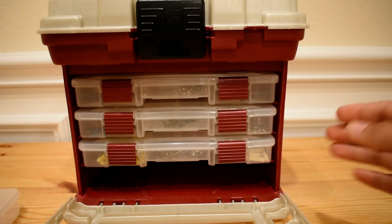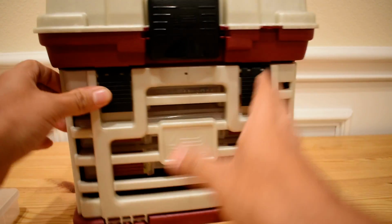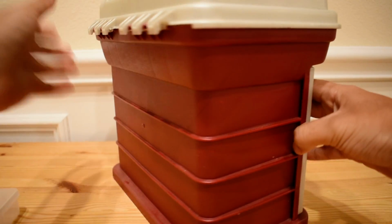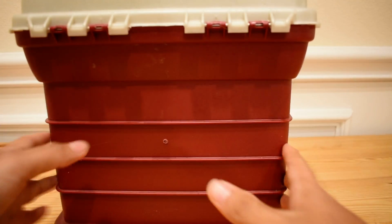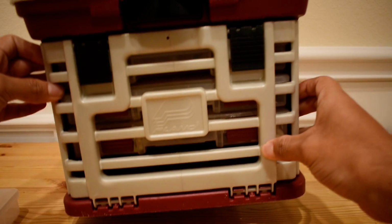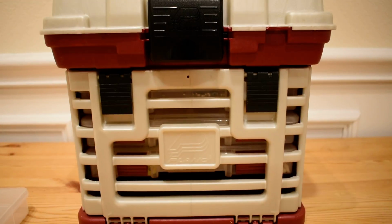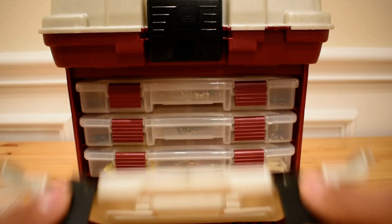So here I'm going to show you what I have in mind. Let me just show the back real quick. So that's the front. There you can see the back is just plain. Nothing to it. In case you're wondering about the bottom, it's just flat. And in the top there is a very large compartment. So as you can see, I pulled out one of them. This one's empty, so it's like extra storage.